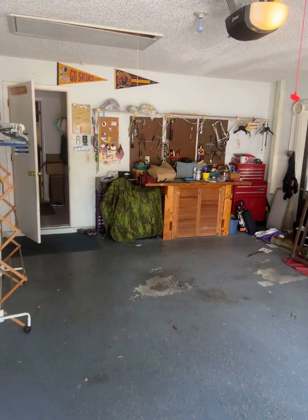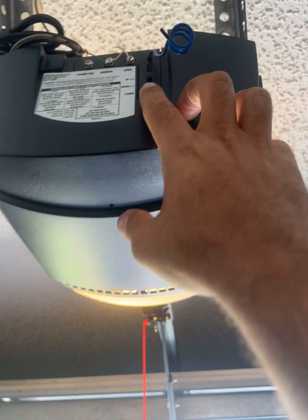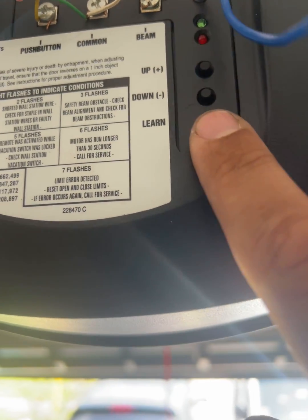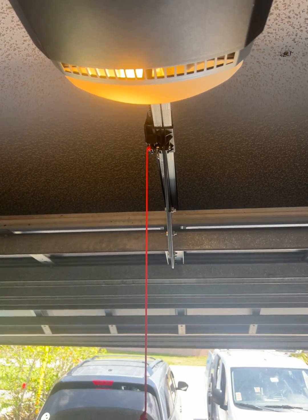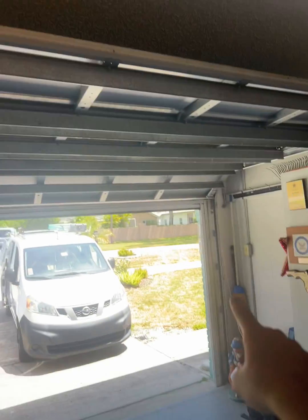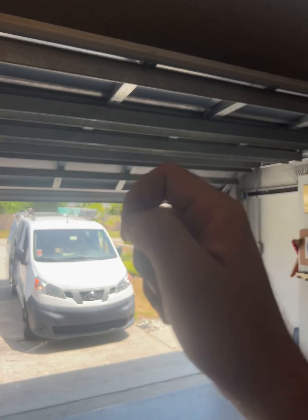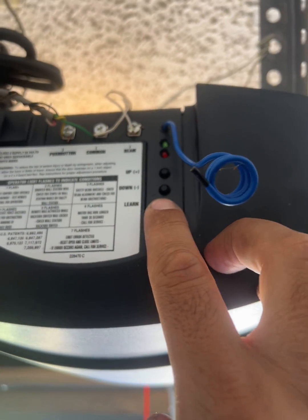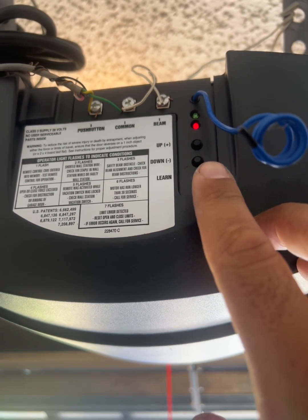So basically, if you want to reset any keypad or any remote, we hold the reset, the learn button for 15 seconds, and then the opener will flash 3 times. Okay? Now, if we want to program a new code or a new remote, press over here 3 seconds, we leave it. It's going to turn the learn button mode on. You see the mode is on.